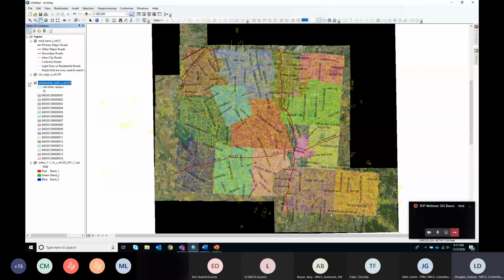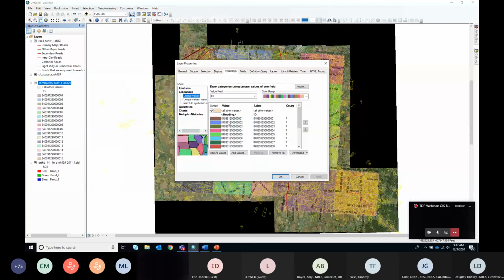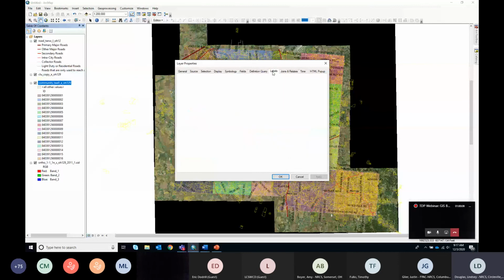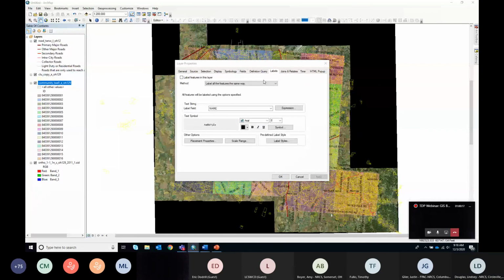Another tab that's really important in the layer properties is your labels. It's going to be slow, bear with it. Here's how we're going to have labels pop up on our map for any layer. You have to check this box.